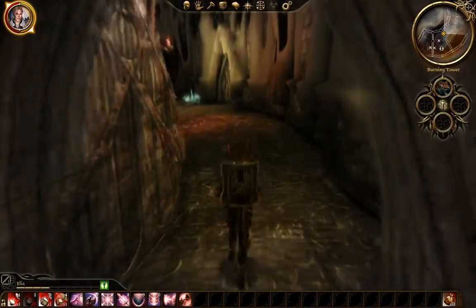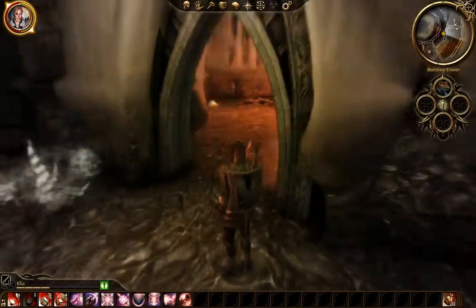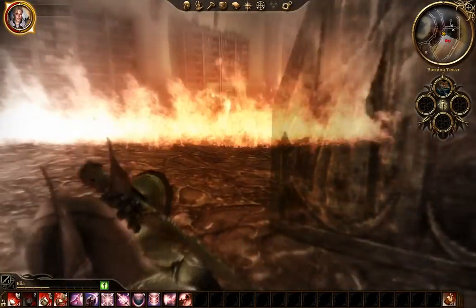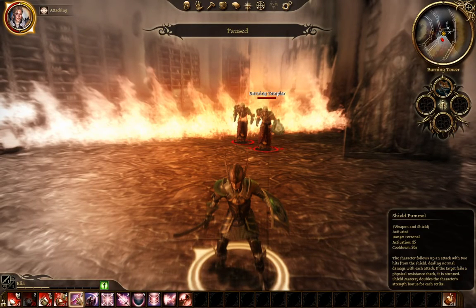If we head into here, and I believe we're about to get jumped. Are we about to get jumped? No. Fire. Right. Yes. Burning Templars. Let them run through the fire, don't run into the fire, that would be stupid. Let them come to you.